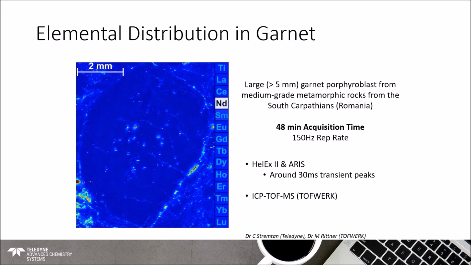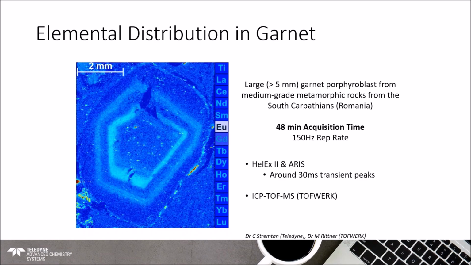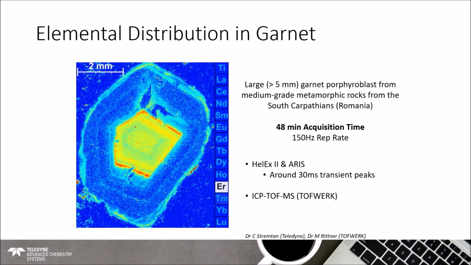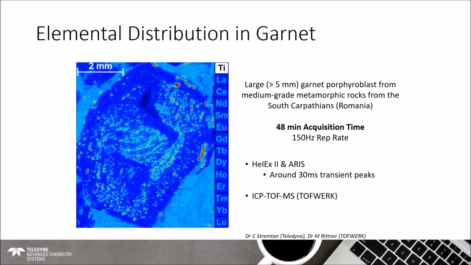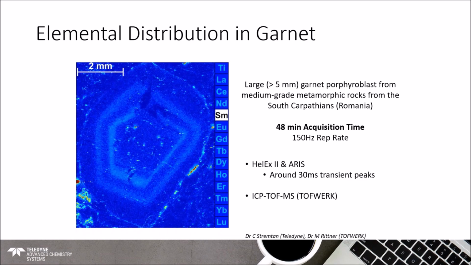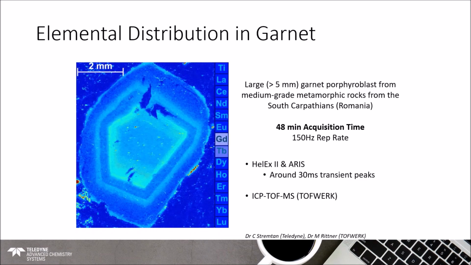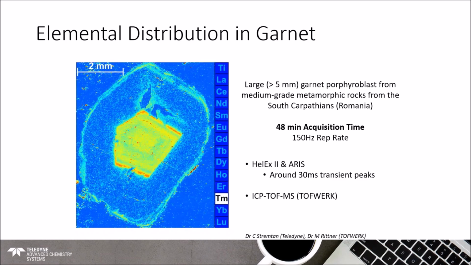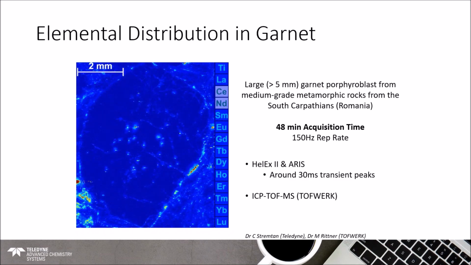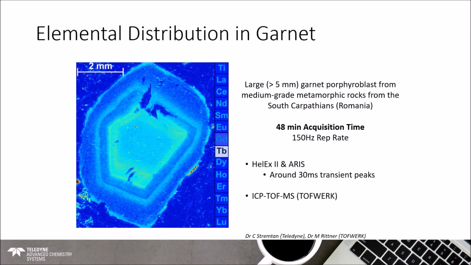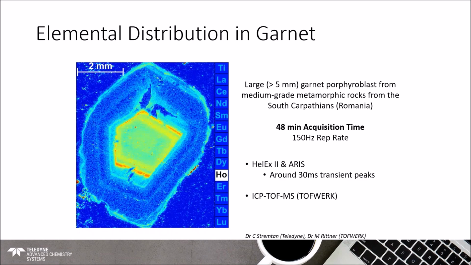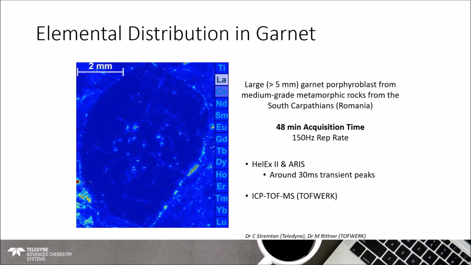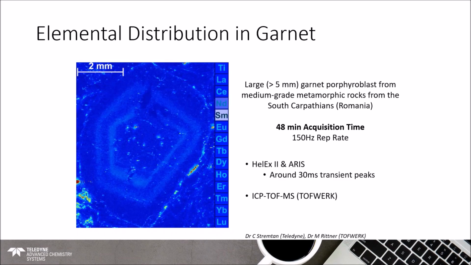And this is one of my favorite slides. What you're looking at here is a garnet that was analyzed. It's a fairly big garnet, greater than 5 millimeters in size. And this was analyzed in only 48 minutes, which is, again, a pretty tremendous advantage. If you were to think about this being done by microprobe, as for instance, it might have taken over 14 hours. You'll see it cycling through the different elements, so it's important to remember that each pixel contains all of the underlying elemental information, and yeah, it's very, very cool to me.